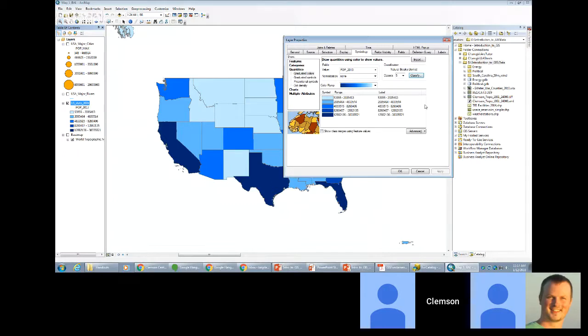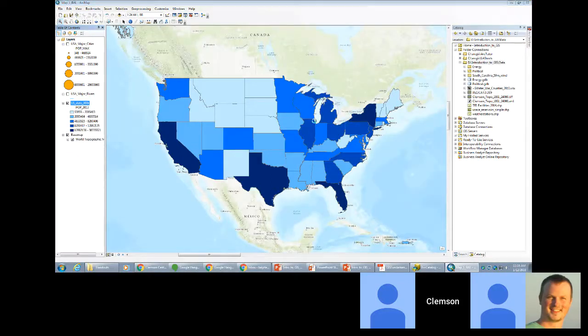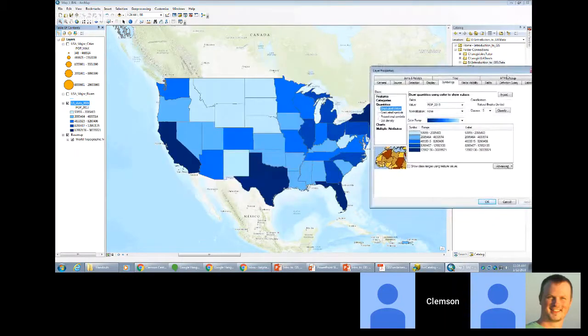So the Jenks method is nice. It is the default, but you do want to think about which one to use and why. Because just like statistics, you can hide things you'd rather not have people see in a map or emphasize things based on the choices you make. So I've set up in this example, I'll still use that Jenks method, 5 classes, click OK. The final point I'll make is that the number of classes affects the map just as much.